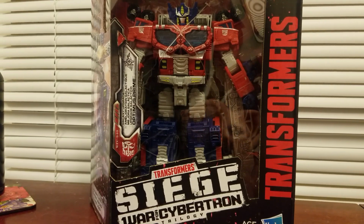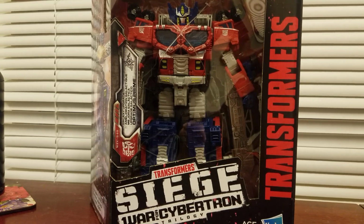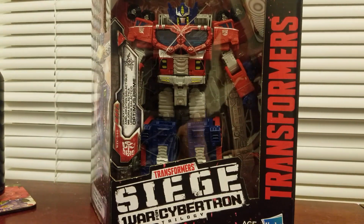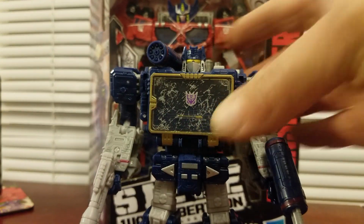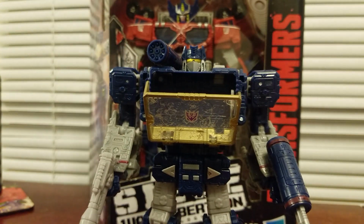Hey guys, I'm just back from doing a toy hunt, and I wanted to unbox this guy because this guy is special to me. I have watched the show that he is homaging, and first off, I did get the cassettes, so I wanted to try that out with Soundwave.